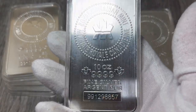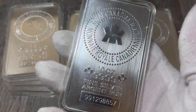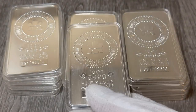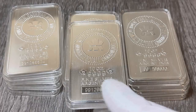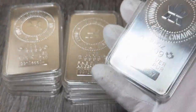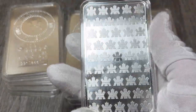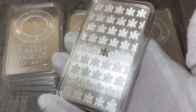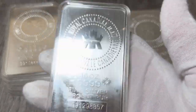There's so many great mints, so many government mints, so many private mints that make 10-ounce silver bars. For example, you have your Royal Canadian Mint RCM bars, your Britannia bars, your Unity bars by Cutsaw Mint, the Scottsdale Stackers, Germania Mint. There's so many great 10-ounce bars out there, and they're awesome, and they've become very liquid, very popular amongst stackers in the last few years. It's a great way to stack silver, and it stacks up very easy.